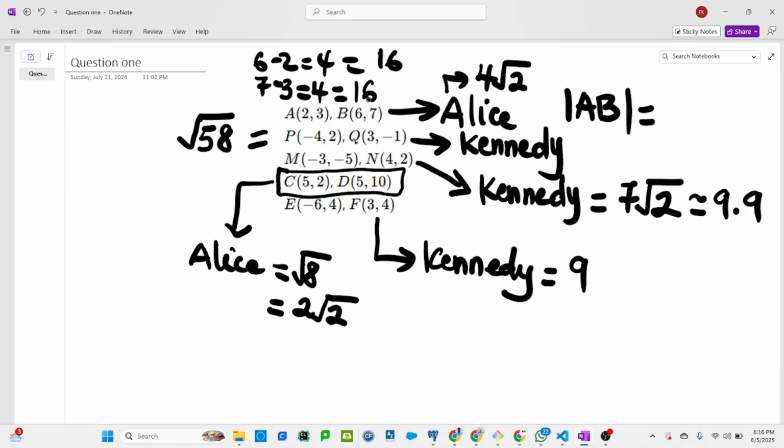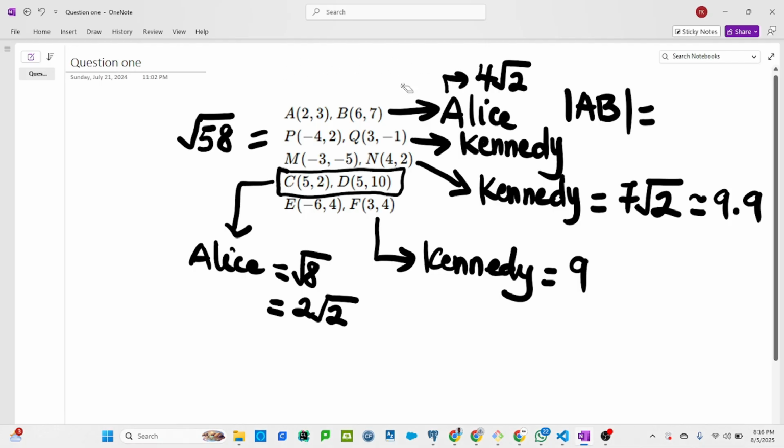So we have 16. Yes, so 16 plus 16, that will be 32. So that will be 32. So square root of 32. Yeah, that's correct. Evelyn, your first answer was correct. Well done. Did you practice after yesterday? Alice, did you practice after yesterday?